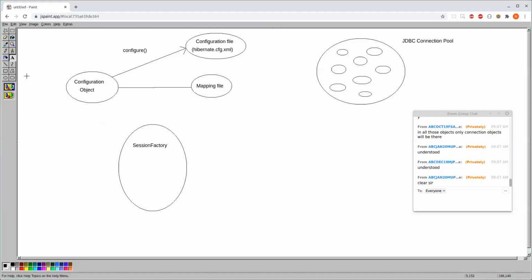What it would internally do is talk with the configuration object. So I'm just telling like this.